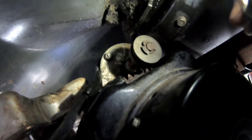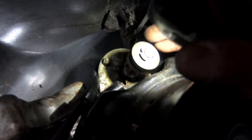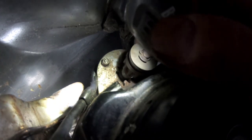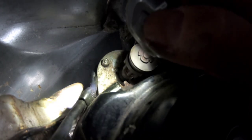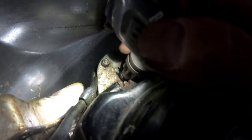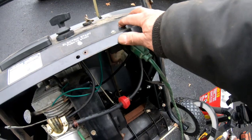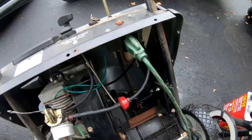Okay, you guys can see that. Got the C-clip on there. And actually it wasn't working because that rubber grommet was not on the bottom. It was the Bendix gear, then the spring, then the rubber grommet, then the washer, then the C-clip. So let's see if it works now. There we go.